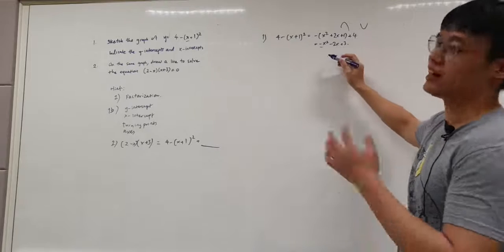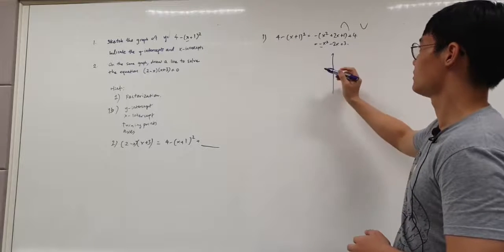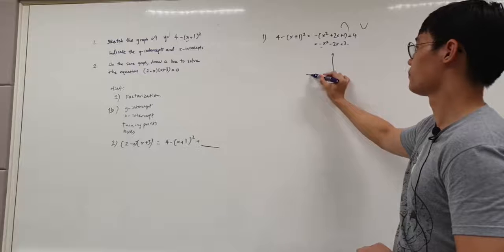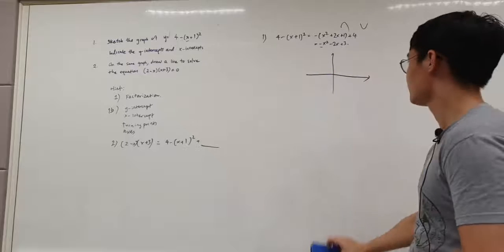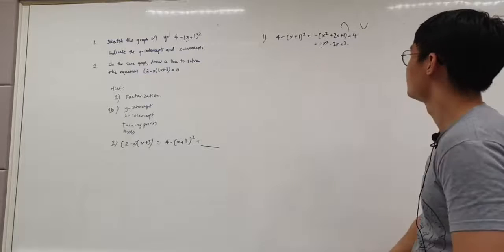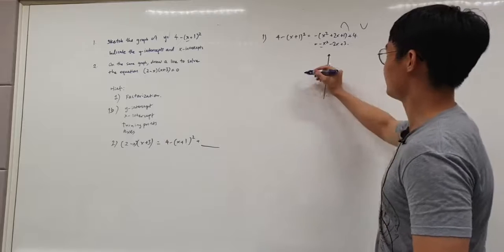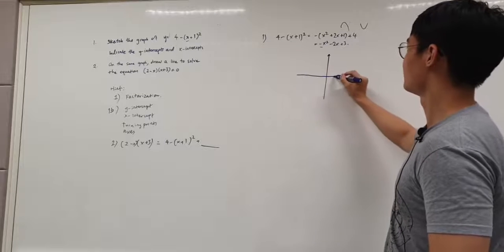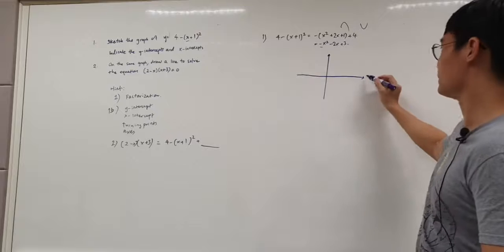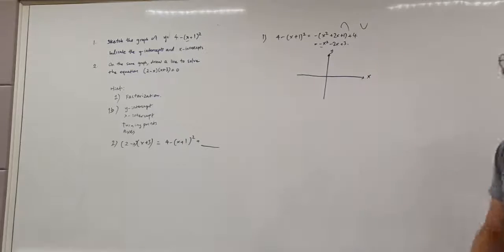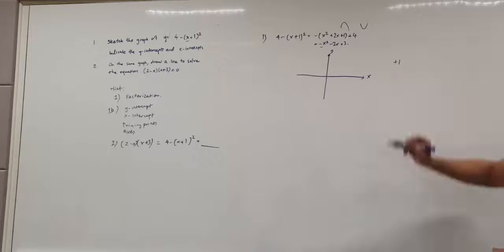So by understanding this, let's draw the axis first. Okay, by drawing the axis, right, let me draw it nicer. By drawing the axis, you already got 1 point. But basically, you have to put in x and y over here. Okay, so you got 1 point, plus 1.